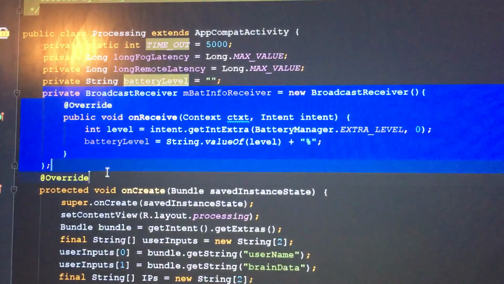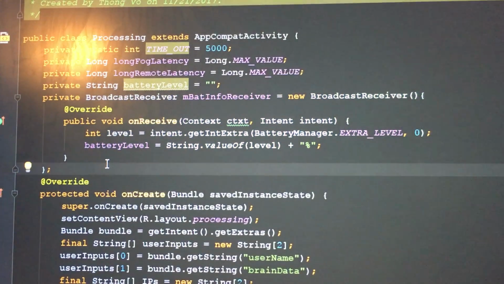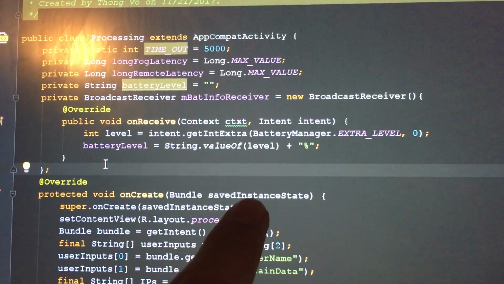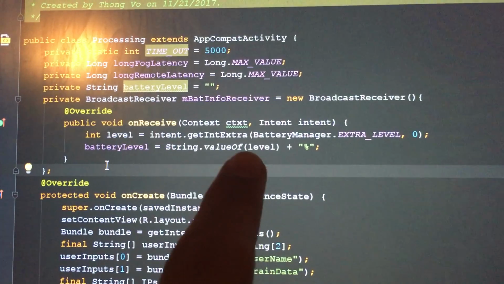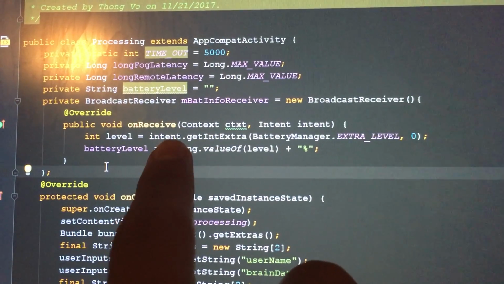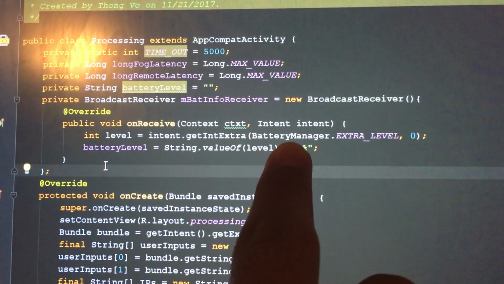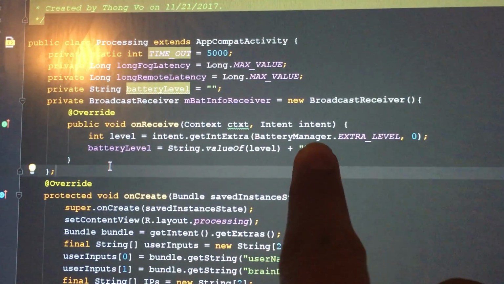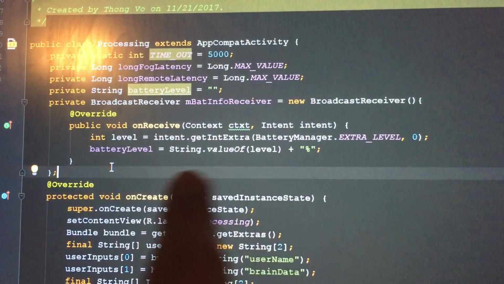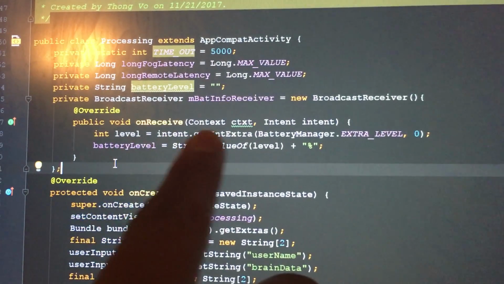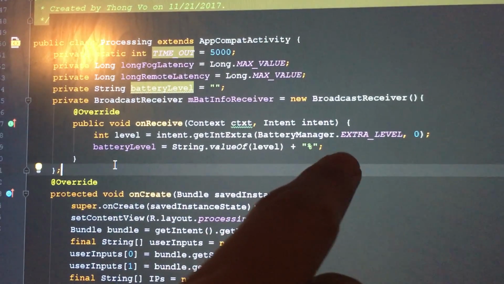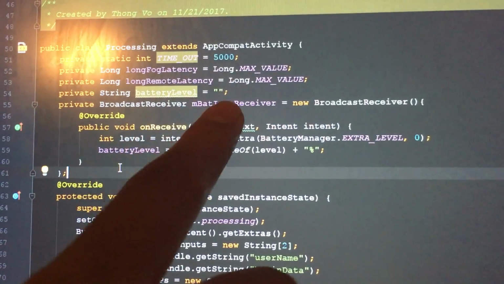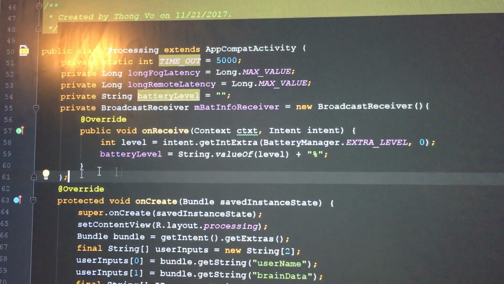Then I have a broadcast receiver, and what happens is that it creates an intent where it's trying to find the battery manager's battery level, and then I can get the value out of the level and turn it into a string and add a % sign to it and put it to the battery level.